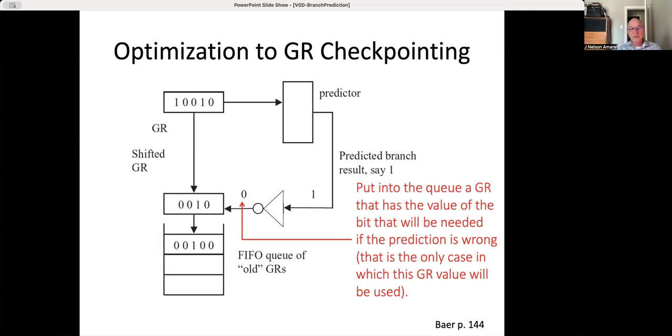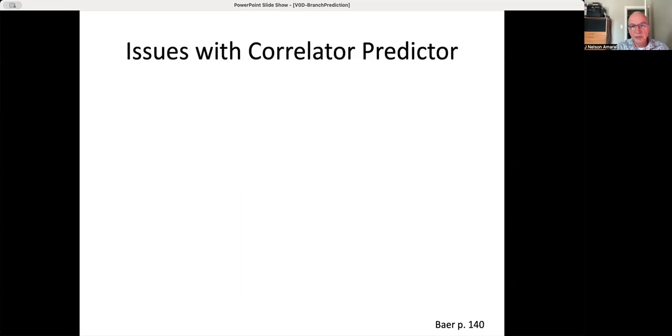So I'll push this value now into this FIFO of all the global registers. And when it comes to the time of using this value, if I find out that this predictor made the wrong prediction, the value will be at the right position in the FIFO to be popped to restore the global history at that point.